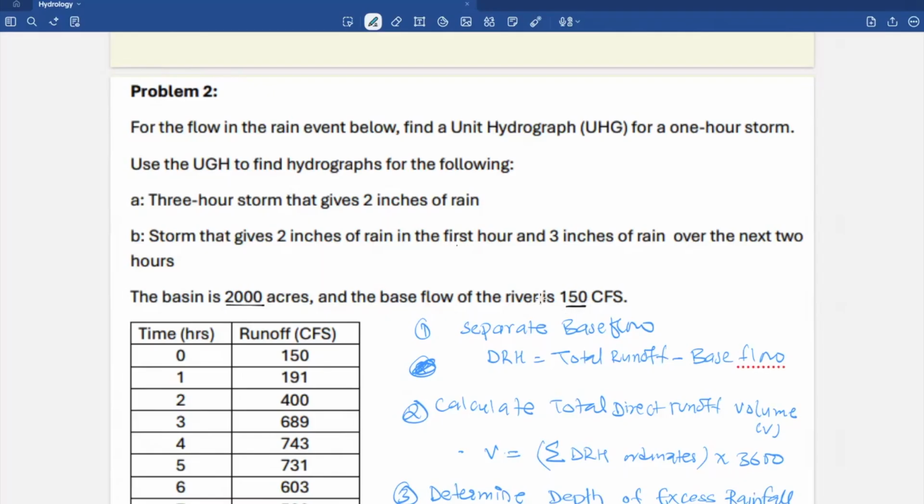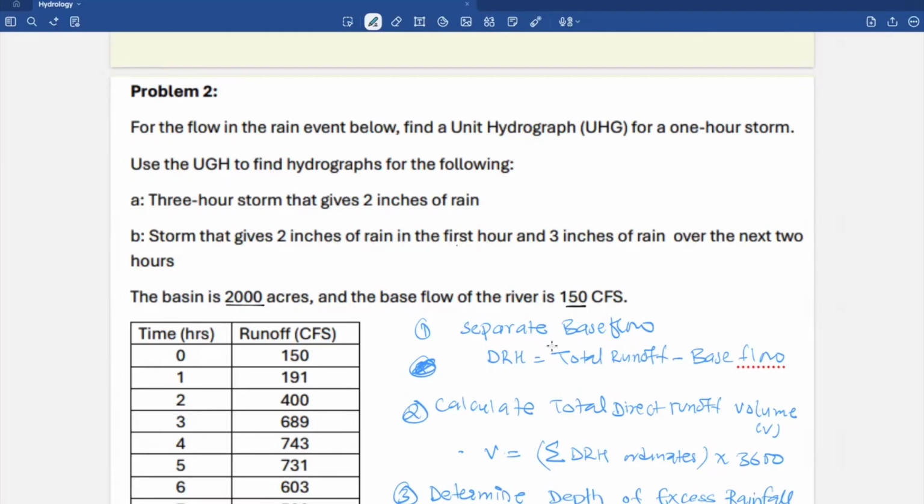This is one of the important things you need to learn, because it will be used in flood modeling as well. Behind the scenes, when you use HEC-RAS or other hydrological modeling tools, this unit hydrograph is working there. So let me explain what a unit hydrograph is. A unit hydrograph is the direct runoff hydrograph resulting from 1 inch of excess rainfall distributed uniformly over the basin for a specified storm duration. It's a fingerprint of the watershed. Once we have it, we can predict runoff from any storm of that duration.